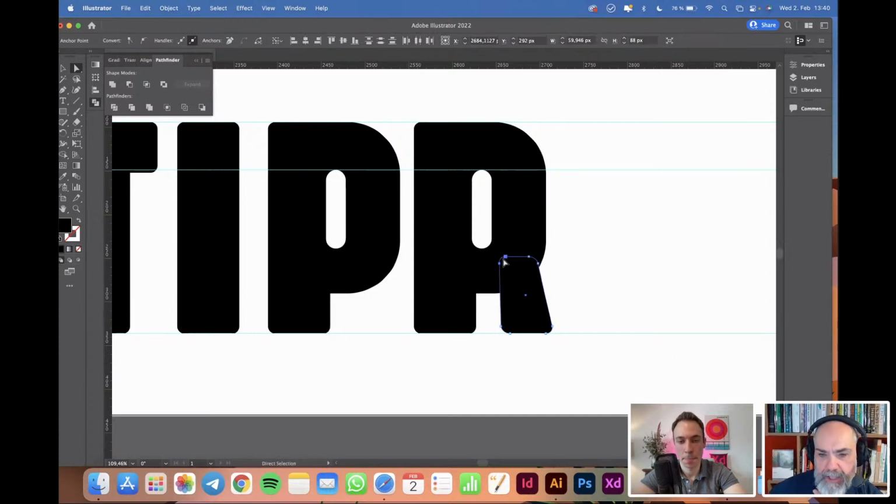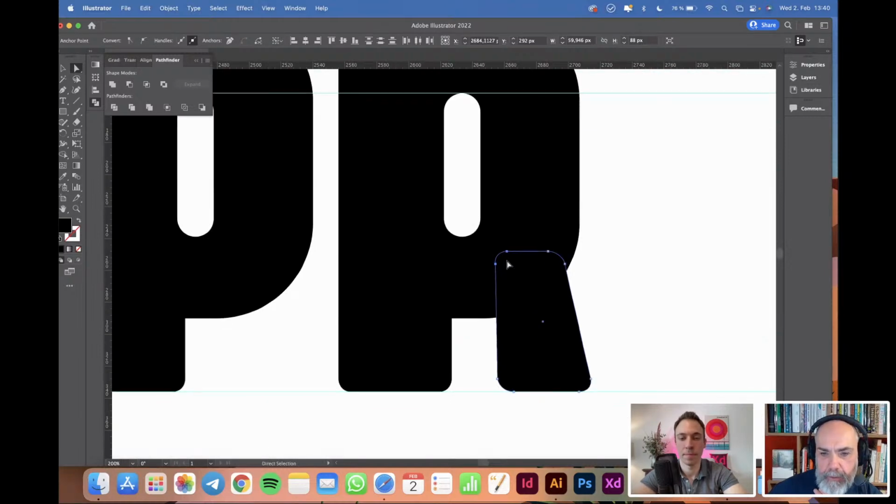That's where those tangents become really important, making sure that you've got nice, smooth curves. Especially with a text font, which should work at small sizes. This is the trickiest, hardest font to do, I think.